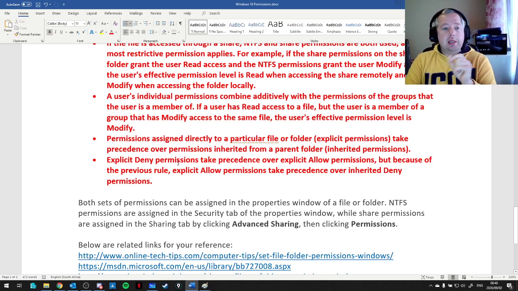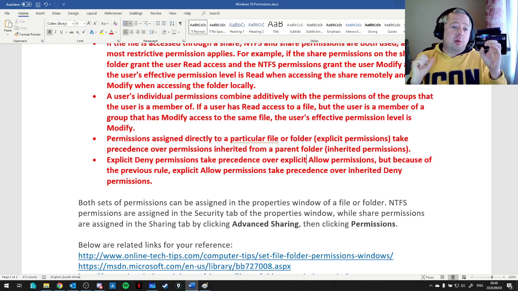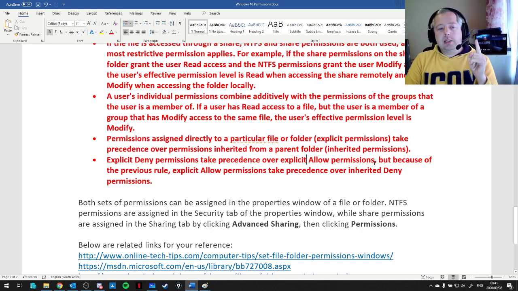And then the last rule, explicit deny permissions. If you explicitly deny the modify command, this will take precedence over explicit allow permissions. So think of again when the guy belongs to two groups, sales and marketing. For the sales group, he has the allow to modify, but in the marketing group, he has the deny to modify. The deny will win. In 99% of the cases, deny will always override allow. Except there's one little exclusion to that rule, where deny will not always override allow.